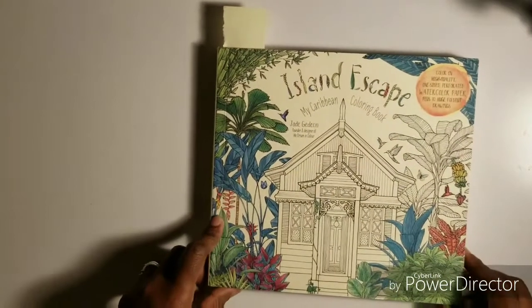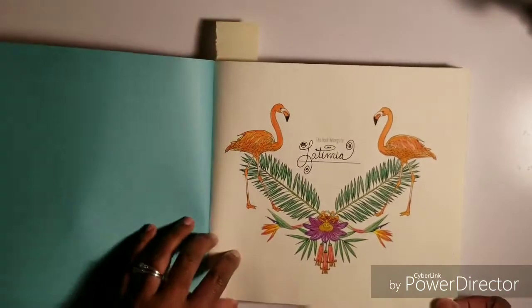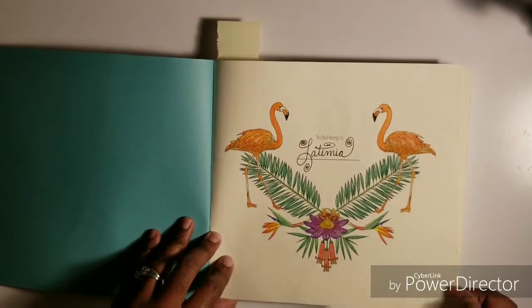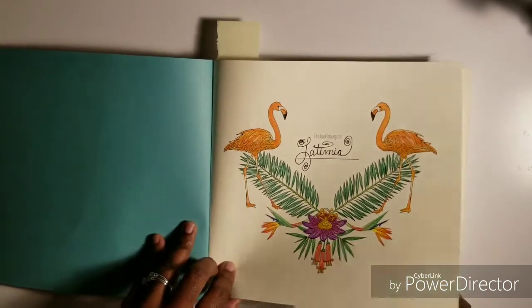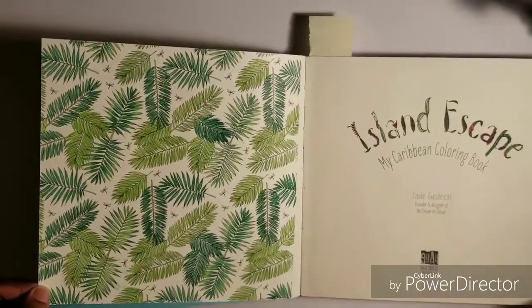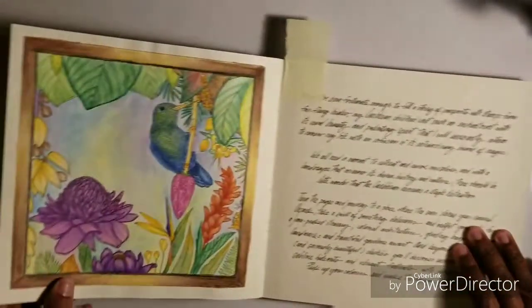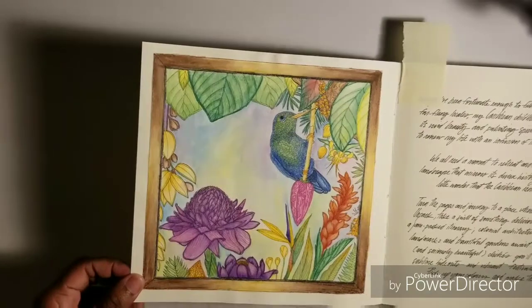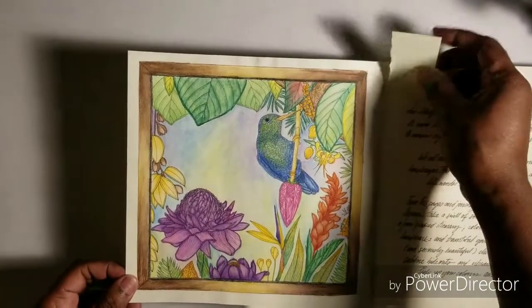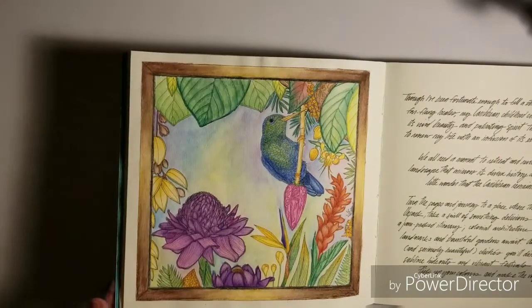Okay, next we have Island Escape. This one I did all the intro pages because I just wanted to try out color. This paper is watercolor paper, so I wanted to try out the watercolor pencils on this. So I did several of the intro pages, and then I did this page here. And these were done with the General Kimberly watercolor pencils. They're very vibrant. I love them.